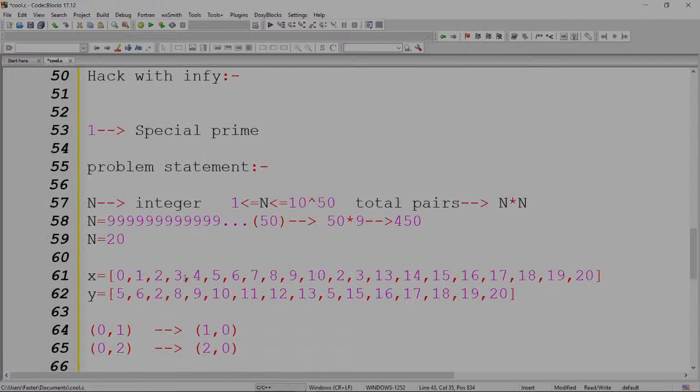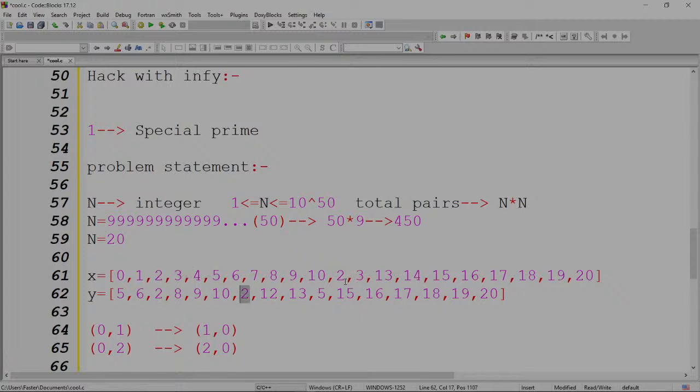Because for this 3 and 2, in this range, how many 2's are there? This sum of digit is also 2, so this is also one pair. Here how many 2's? 2 2's will be there. Here how many 3's? 1 3 will be there. So 1 into 2 is 2 pairs. 3 2 is one pair and 3 2 is one pair.